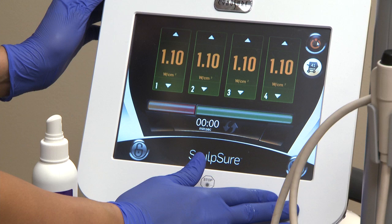Sculpture is an FDA approved non-invasive method to get rid of fat cells in your body. It works best on love handles and abdomen, and that's what the FDA cleared it for. I'm proud to announce that we're the first practice in Austin and Central Texas to have this device.